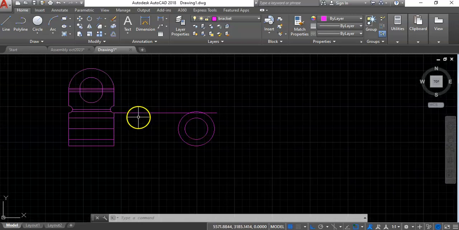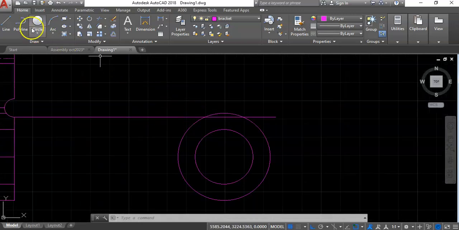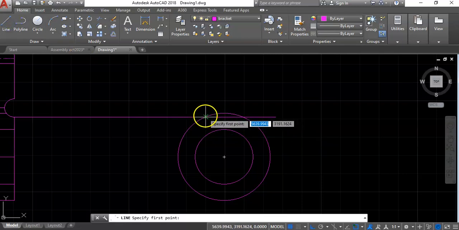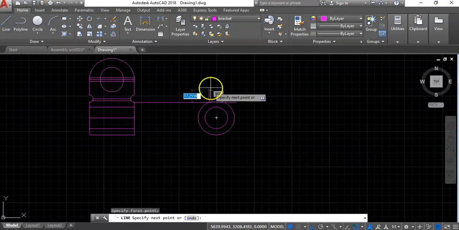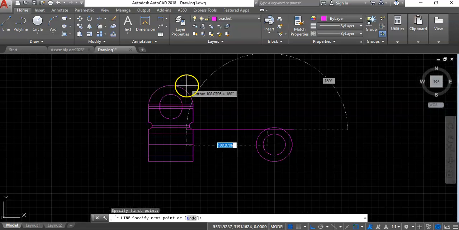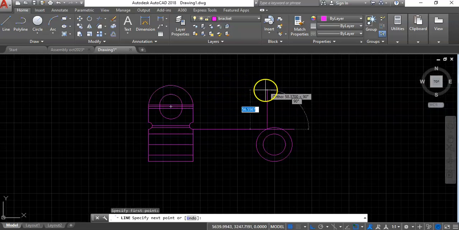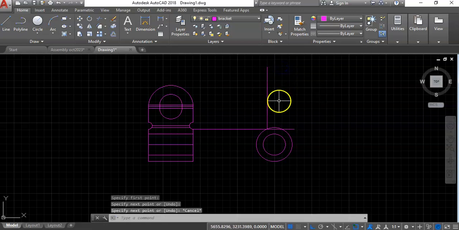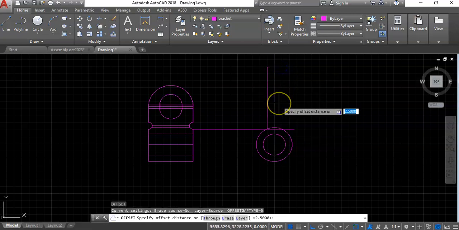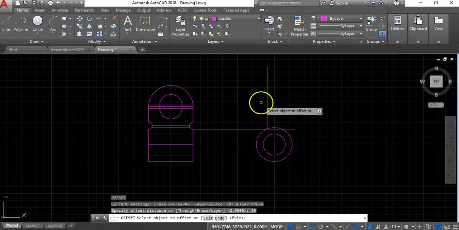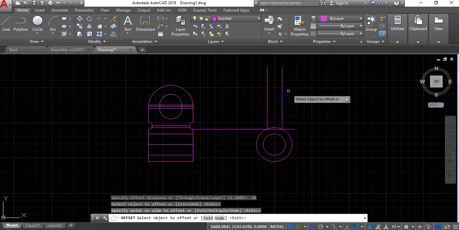So what we do is take line command from that point up until this, let's see, okay, let's just have it go through that. Let's offset through 20. Okay, good.